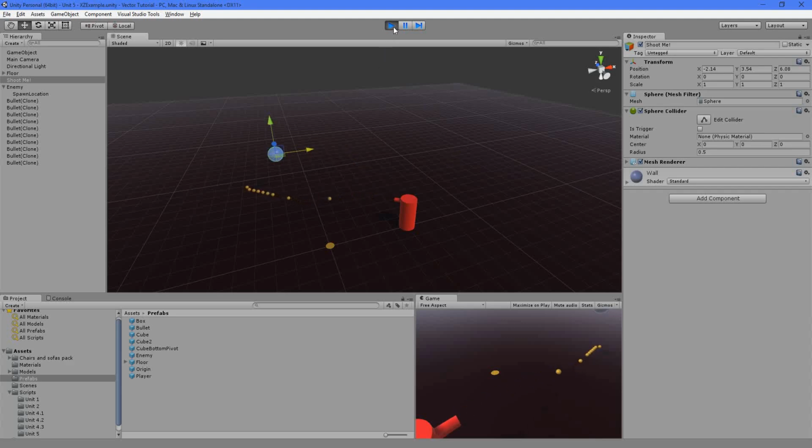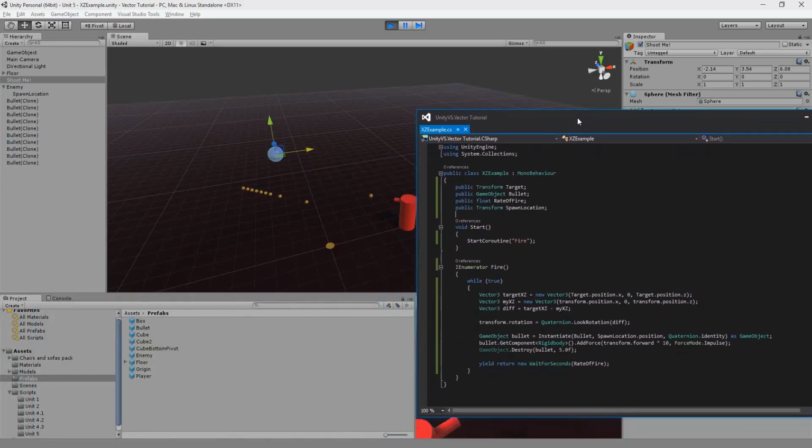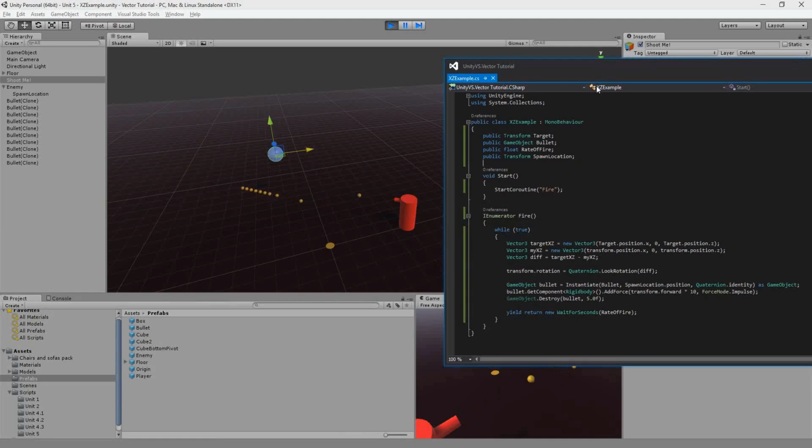So the way this is accomplished is basically this fire routine just keeps shooting over and over again, depending on the rate of fire, which is not really relevant to the example, but just thought I'd explain it anyway.